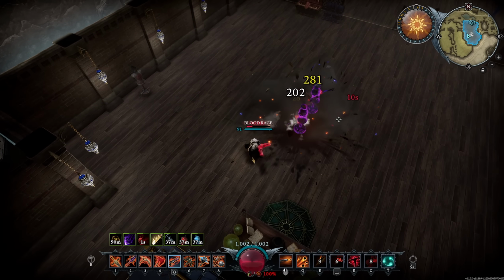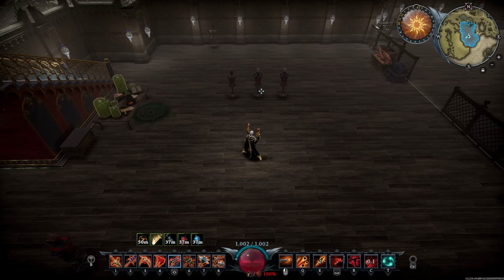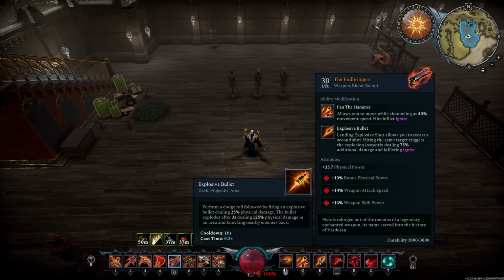Let's see if I can get them both to crit here. I mean, that was a non-crit for 200 damage. That was 281 on that one, for the single one, and that wasn't even a double crit. So these things can do some serious damage if everything crits all at once.